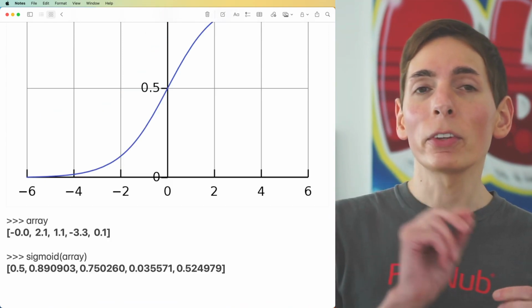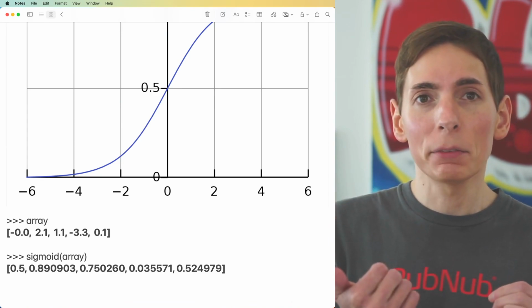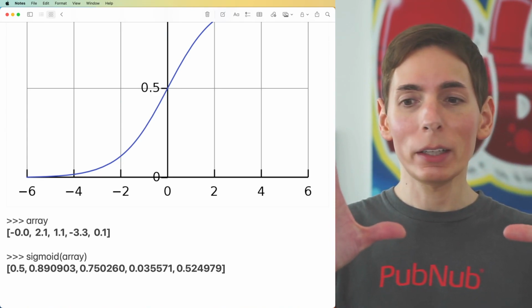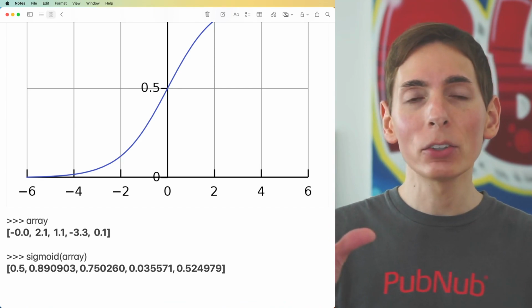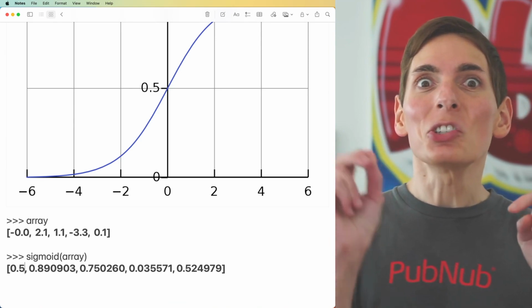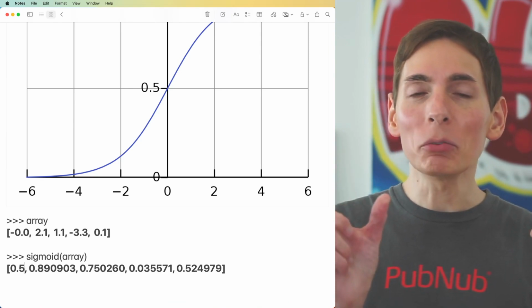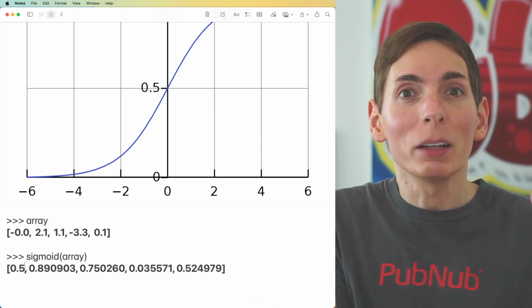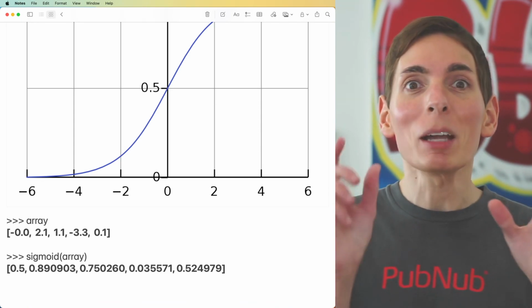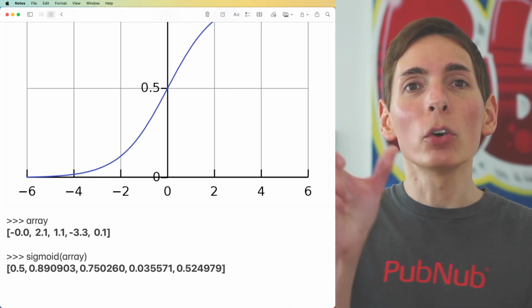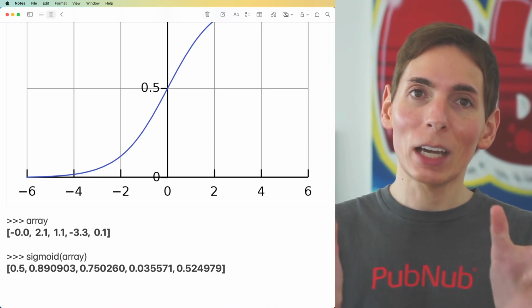Sigmoid is also often used as an output activator if you are doing a classification within, say, an image, where you're looking for a dog or a cat. So the image has a probability of being one or the other. However, you might have additional attributes that you are looking for with that classification model. You might be looking for, is it nighttime or daytime? That might be an interesting addition that you want to train the model on. And so you could have those as well, in addition to whether it's a cat or dog, is it day or night?